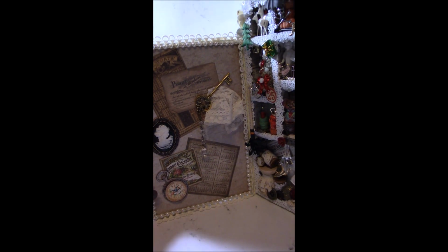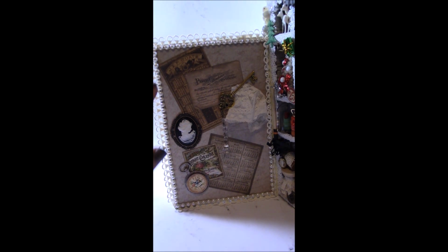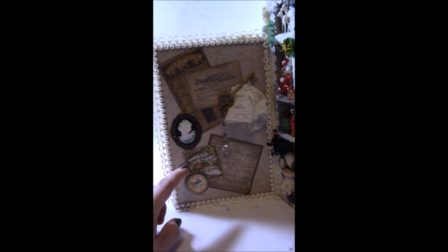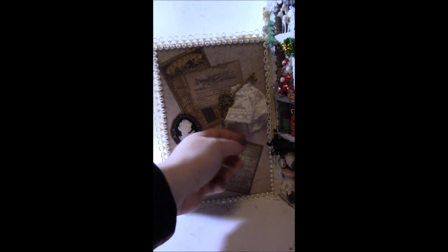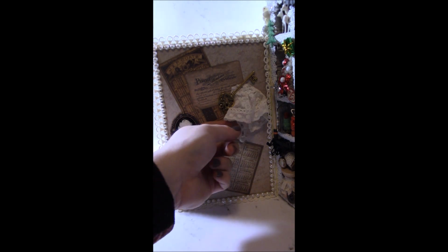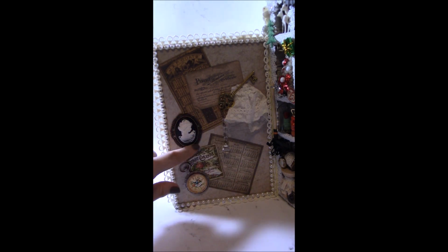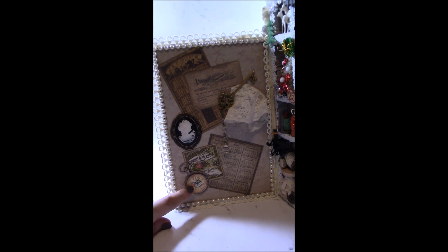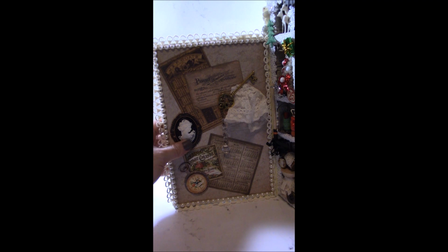So on the cover, I did add some Tim Holtz ephemera, and I just inked it in walnut stain. I added a little piece of a lace doily right here to act as like a hanky. There's a gold coin with a little dangle on it, a little cameo piece, and then there is this little watch piece, but I added the compass to it, and this compass piece is actually from a Prima collection, and so I just thought that that was really pretty.